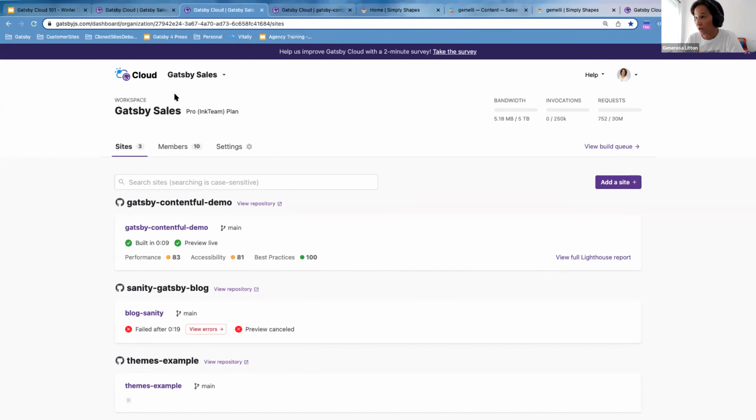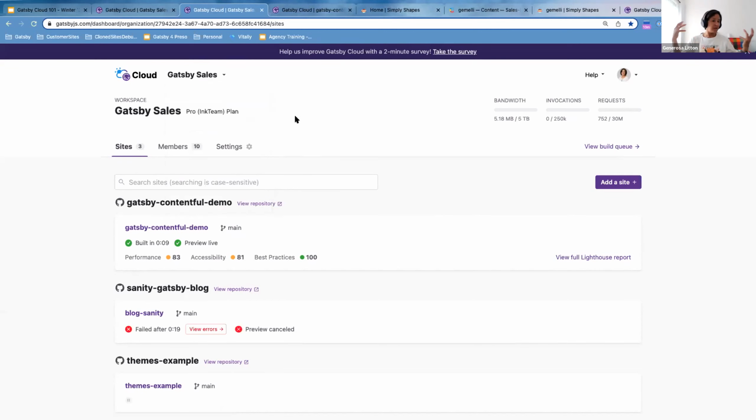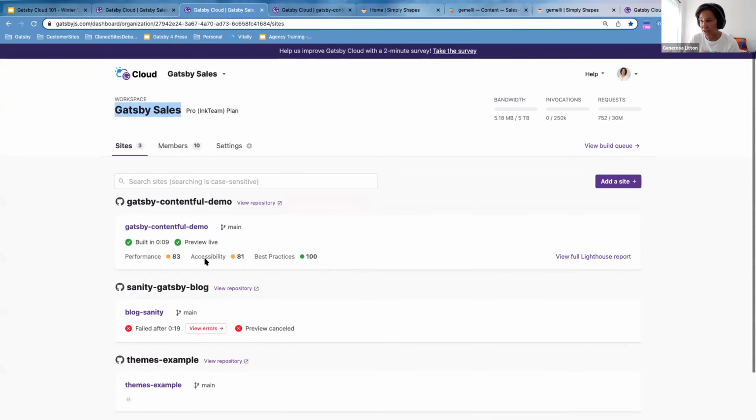Here in this view, I have my workspace called Gatsby Sales. I have several workspaces. Again, you can think of a workspace as your home. If you're, let's say, an agency, your workspace could be your customer name. You'll notice there are sites down here. These are different sites with different backends.